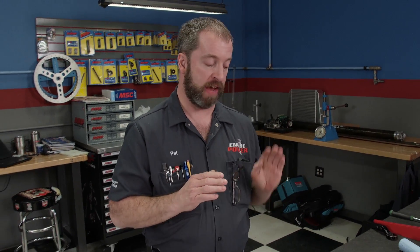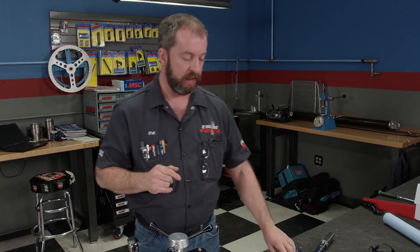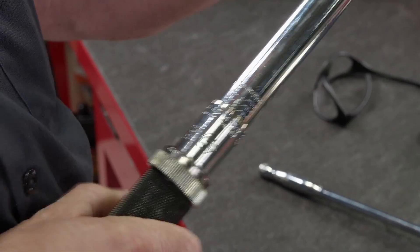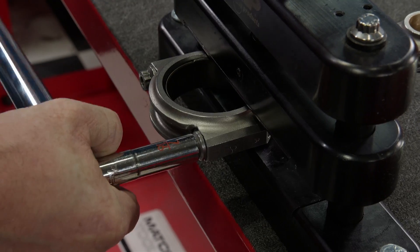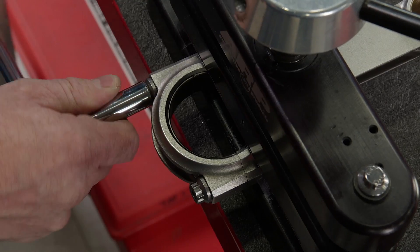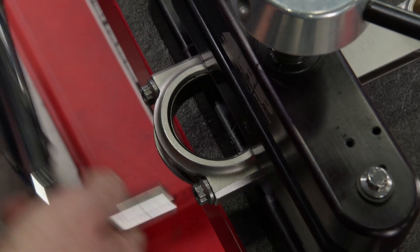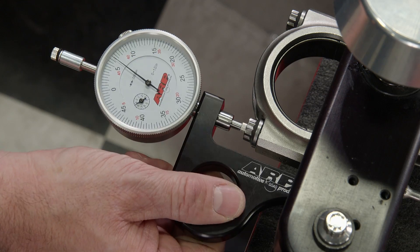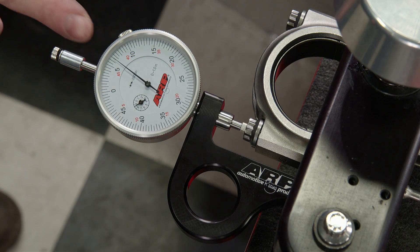To get that, we're going to actually have to torque the fastener at a higher value than recommended to get into that range. The best way to do that is to loosen the fastener and then increase our torque wrench in 5 pound-foot increments until we get in that range. With an increase to 80 pound-feet, the stretch increased to 55 ten-thousandths, so we have to keep going. All said and done, we had to set our torque wrench to 95 pound-feet to be within the 64 to 68 ten-thousandths range.